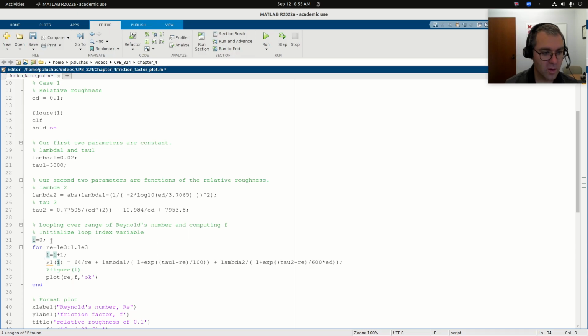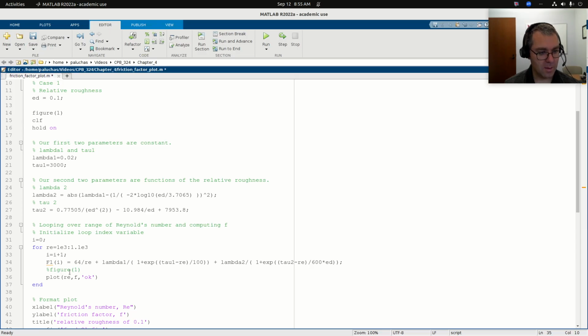That's because my loop index variable here is Reynolds, and it doesn't correspond to an index. I could use it, but then I'd create a vector where the first 999 entries are zeros, because it's going to start writing at the 1000th element.